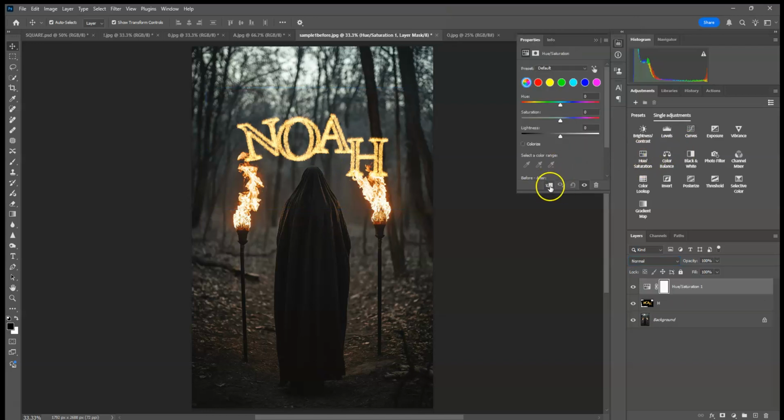I'm going to click this box right here to create a clipping mask, and I'm just going to slide my hue slider a little bit towards the red there and just get it until it matches the flames that were already in this image. If you want, you can change each individual one to be a different color flame, blue flames, whatever, you can do that.